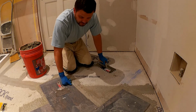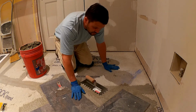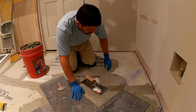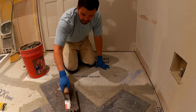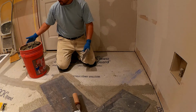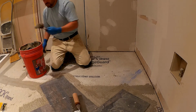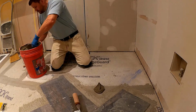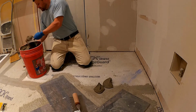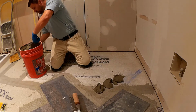And I've been using a 1/2 inch by 1/2 inch trowel. I'm using that right now to create my notches. I'm going to go ahead and lay some out and show you how I've been doing it. So what you want to do once you get the mortar mixed up, basically the same mix as I was doing with the cement backer board, is lay it down very similar, except I'm only doing one tile at a time, only putting enough for one tile.